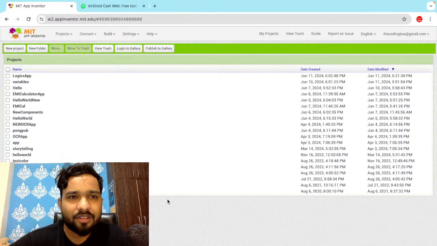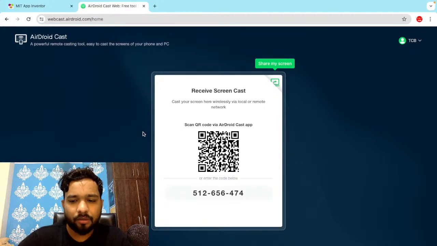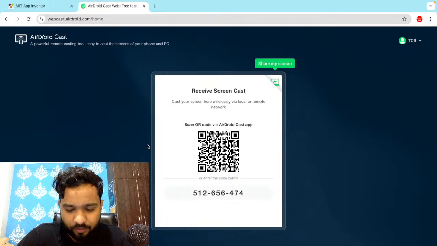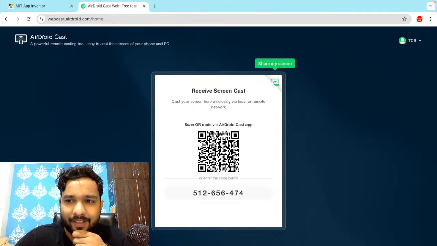First, I'm going to use this software to show my Android phone screen here. I'm doing the setup and I'm getting an error. I don't know why I'm getting that error, but I'll try to fix it. I'll try again. Okay, 656474. Let's try it. If that works, it's amazing. Let's wait some seconds, otherwise we'll start.